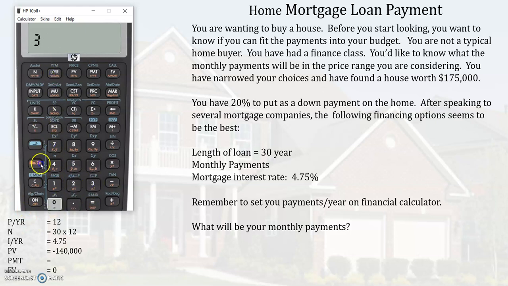We have 30 years worth of payments to make, and recall whenever you do this times P per year, we're going to get the total number of periods during this term of 30 years. And we do this, we press this one, and then in. We get our 360. So we put in our term, our interest rate, we got our future value, and now we need to put our present value, which is $140,000. We want to make that a minus sign. And then we'll click the payment key. So that tells us our monthly payments are going to be $730.31.